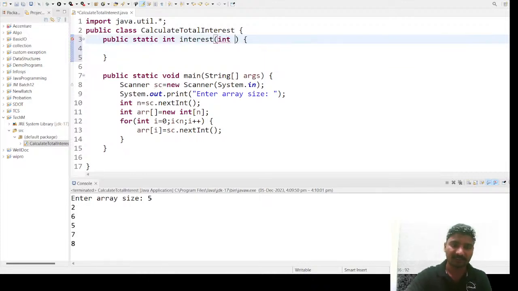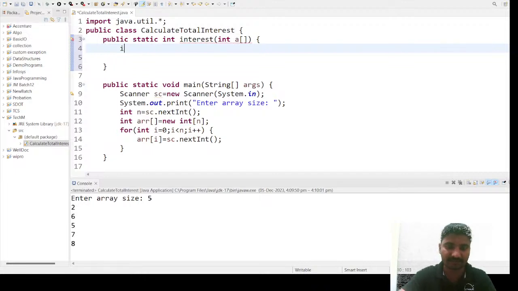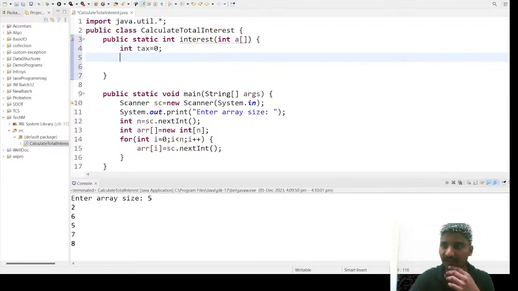So let me name it as A. Now the second part is how do we calculate the tax? Whenever I'm recording array elements, the next thing is, let me take a tax value as 0 first, which is the initial value. Then whenever I'm iterating the elements, I have to ensure that the tax is being recorded over there.